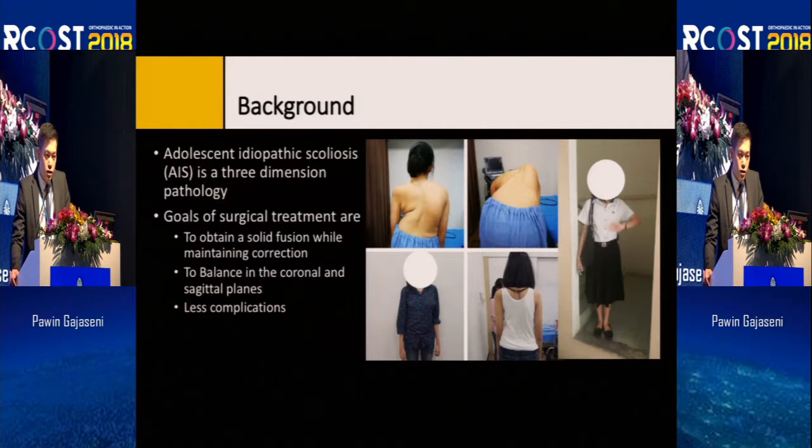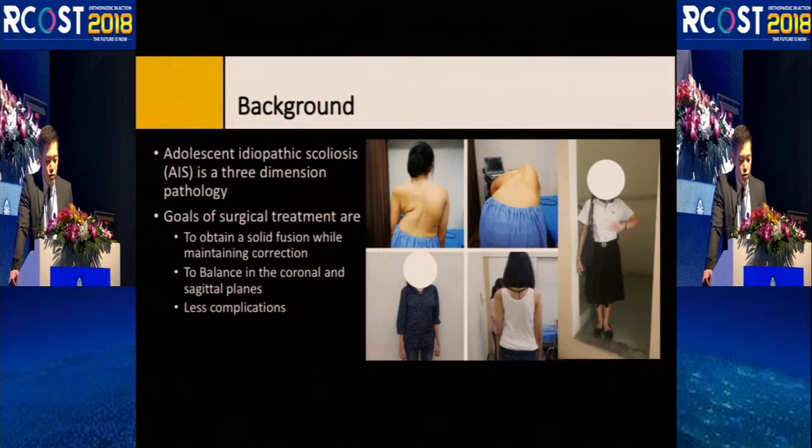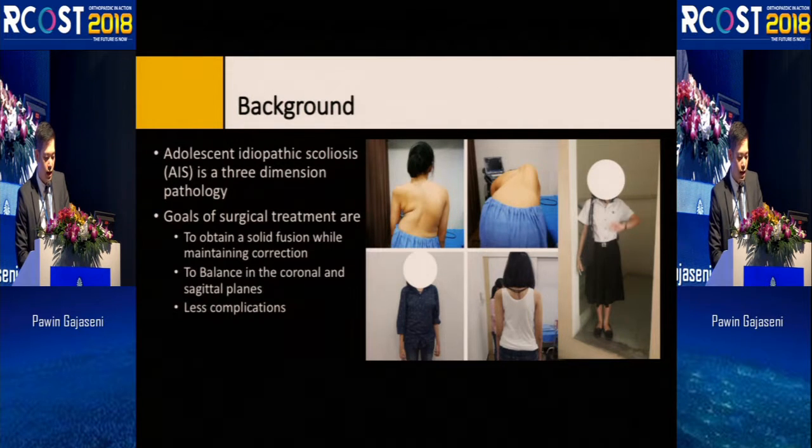As we know, scoliosis is a three-dimensional pathology. The goal of the surgical treatment for AIS is to obtain a solid fusion while maintaining the correction. Over the past years, surgery mainly focused on correcting the coronal curve, but nowadays the aim of spinal fusion is to achieve a stable and well-balanced spine in both coronal and sagittal planes, so that the patient can get back to a normal life.